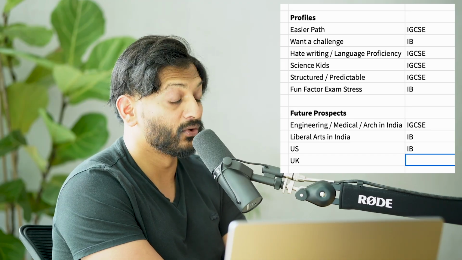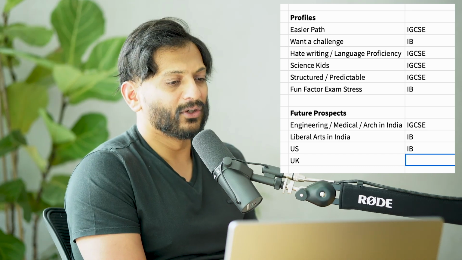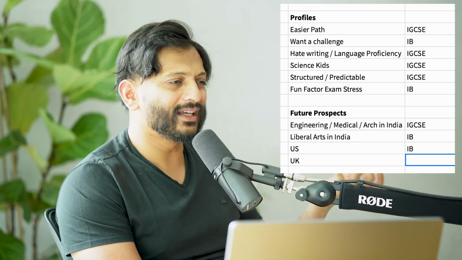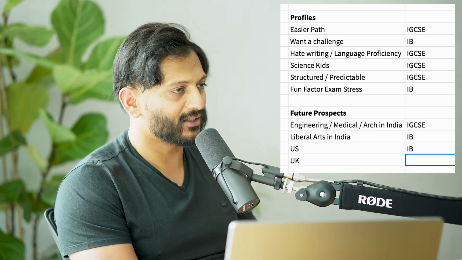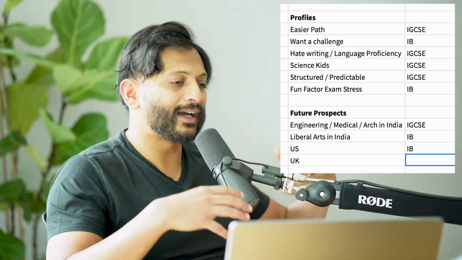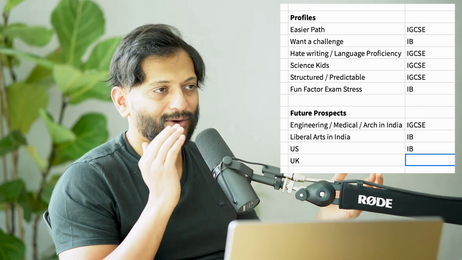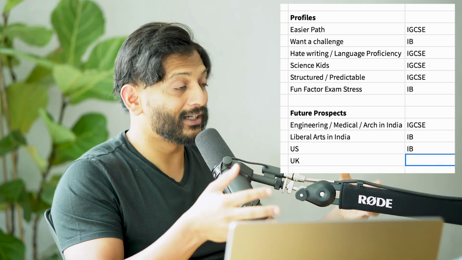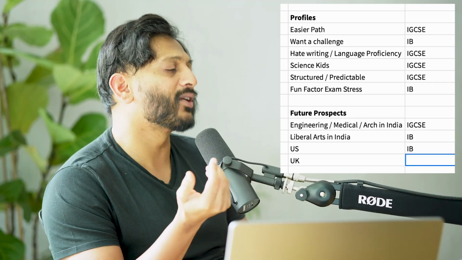Liberal arts in India now, you're saying it's very similar to the US, and I can relate a lot to that. And we know that the same thing applies now, honestly, to the US. And it's pretty clear to me why. Because in IB, you don't have textbooks. Yeah. You have to evaluate so many different sources. You have to apply your mind as to how the sources are biased. You have to do some critical thinking. And then whatever you are putting down is your own synthesis of everything, right? Yeah. And that's exactly what happens in all liberal arts colleges.